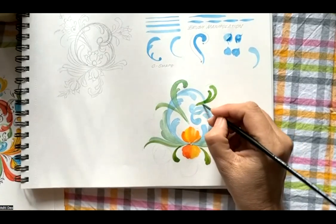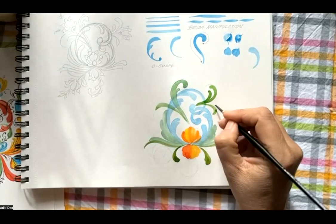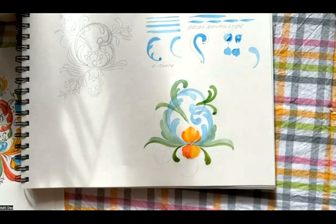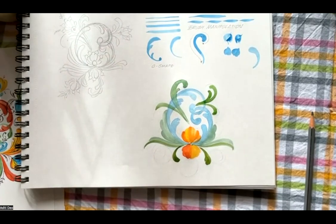Yeah, a lot of practice. In the meantime, you can still make the design, but that is the more important part. And it might take a little longer in the beginning, but that is normal. Every beginner takes longer, and obviously the experts, that's why they're experts, will make all the designs much faster.